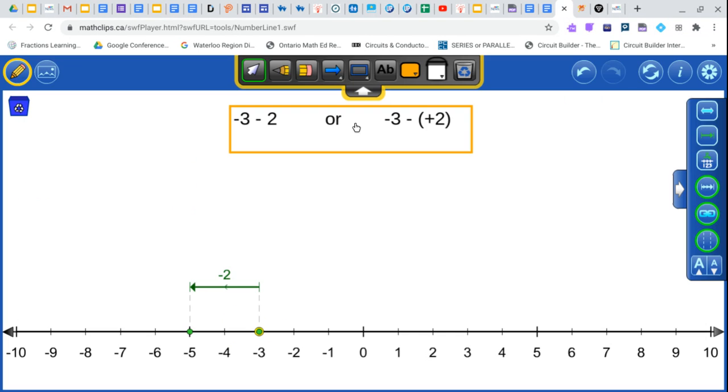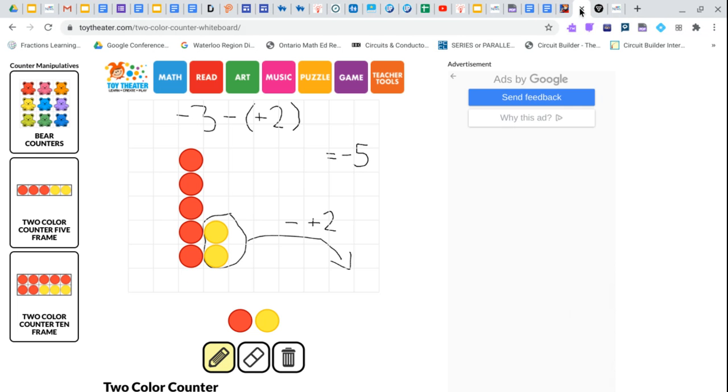And when we did this a few minutes ago on the number line, you noticed that -3 minus +2 is -5. And we were able to represent the exact same thing using the color counters. But this time, in order to do this question, we had to use the zero sum property or the zero principle by adding zeros to the point where I had two positives that I could actually take away, which then leaves me with -5. I know that's new for a lot of us.